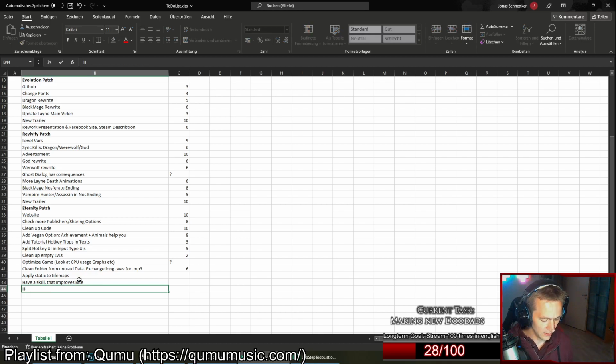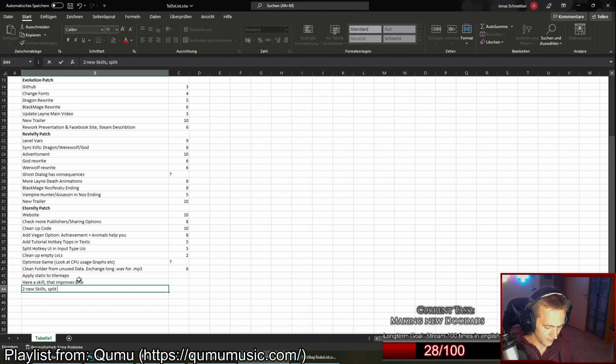Then we're going to have 2 new skills, 2 new attacks. We're going to split one of the current skills and make one only available if you're in Bloodlust, and one available if you're not in Bloodlust. And that means we need 2 new attacks. So 2 new skills.